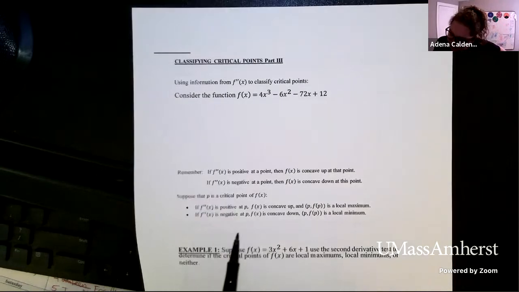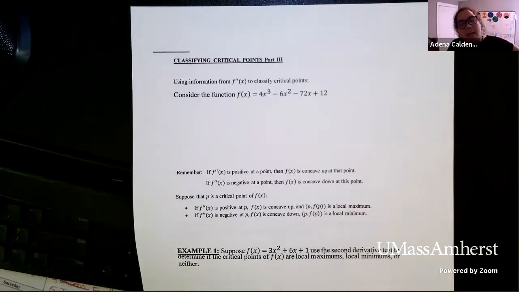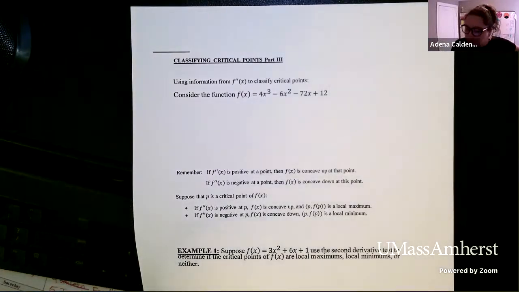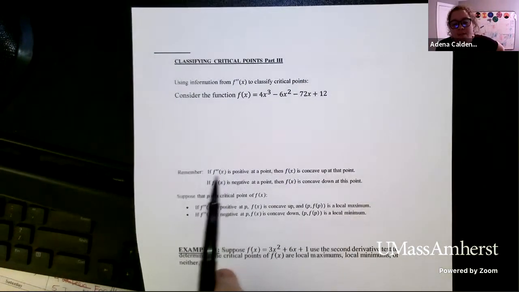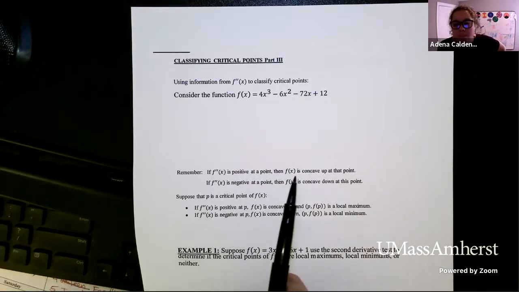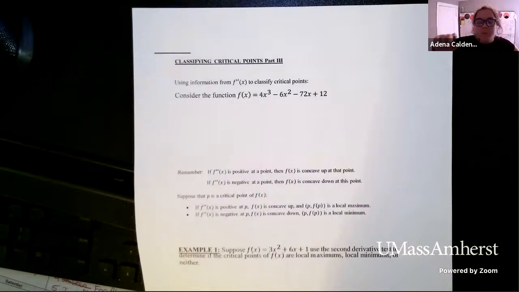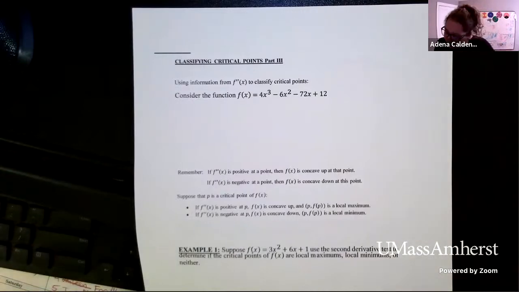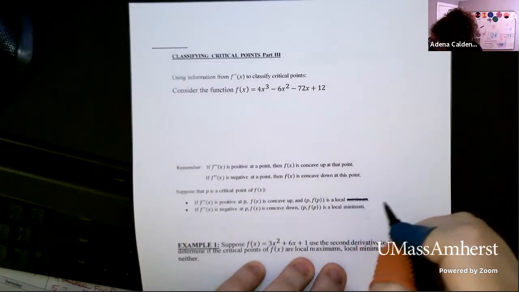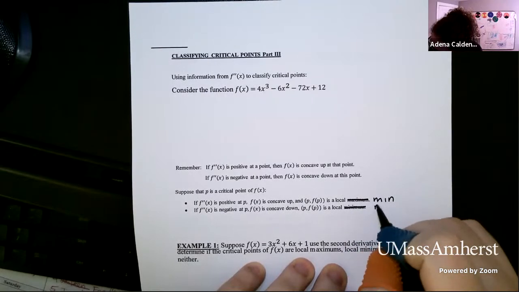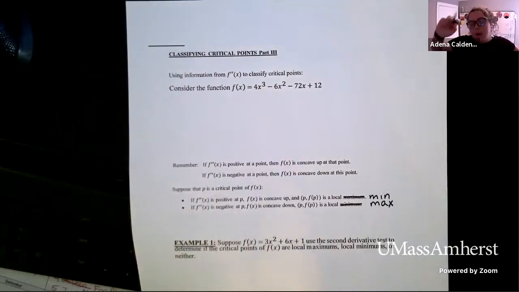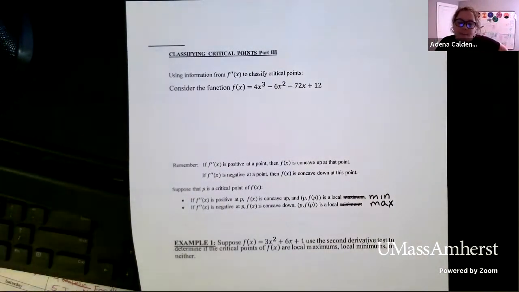So the second derivative test asks us to plug our critical point into the second derivative and then look at the sign of the second derivative to think about what type of critical point it would be. And the reason that that will work is because if the second derivative is positive at our point, we're going to be concave up, which makes it a minimum. Okay. And if we're concave down, that's going to make it a maximum. Oh, these are backwards. I don't know how I wrote those backwards. Okay. So if you're concave up, you look like a cup. That's a minimum. If you're concave down, you look like a hill, and that's going to be a maximum.